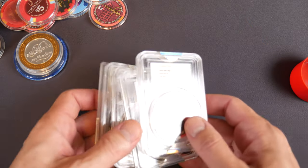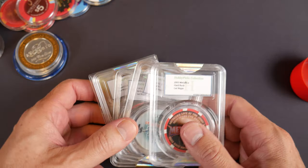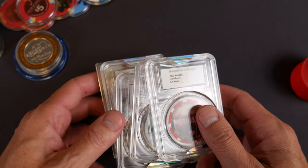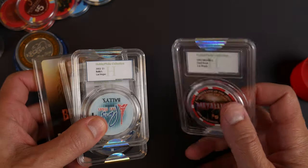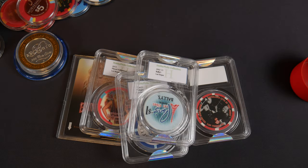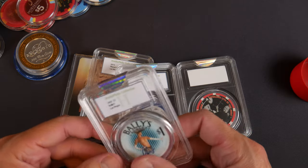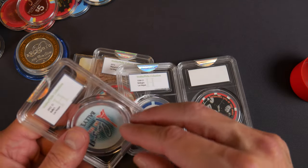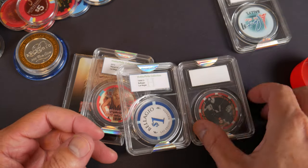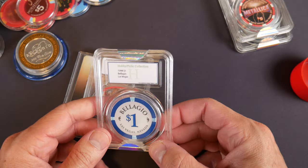And then I also collect casino chips, but different than just my collection that I keep for myself. I have some that are family hits or family favorites or my friends really like. And so I keep them in these cases. Who makes these cases? Let me see if I can find this. Numis. It's the Numis case. I think it's like a 39 millimeter Numis case. So you can see, like, my friends or family who are always like, let me look at the... I want to see the Bally's chip. I want to see the Metallica chip, you know, or a variety of them. Here's an original Bellagio one.